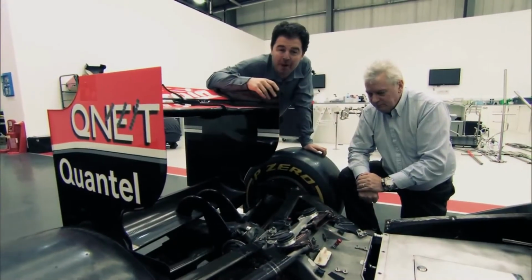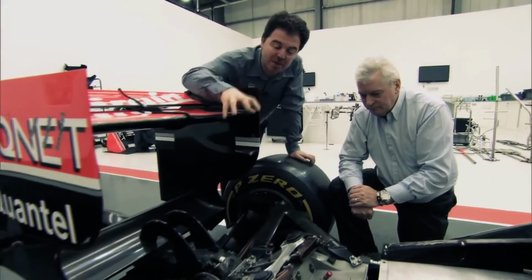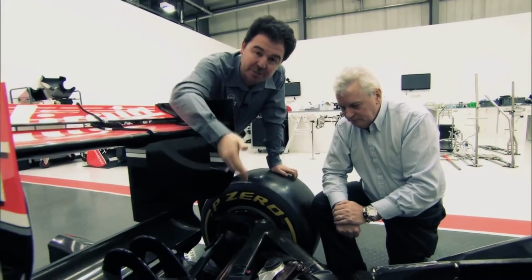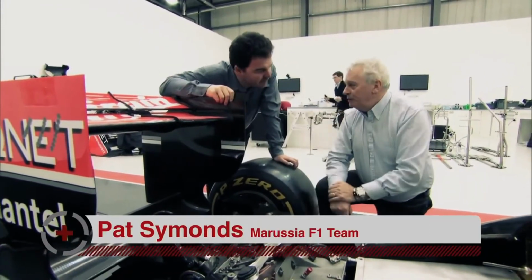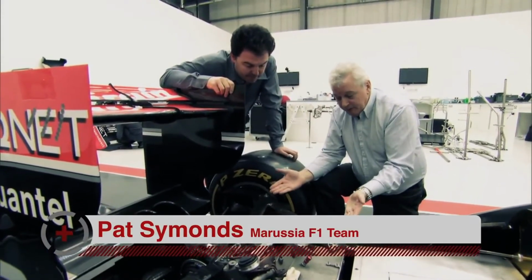Another enormously important part of a Formula One car, of course, is the suspension. This is where the mechanical grip comes from, but you don't see a spring anywhere. So Pat, very complex. How does it work? Well, it is very different to a road car. Some fundamental things are the same.